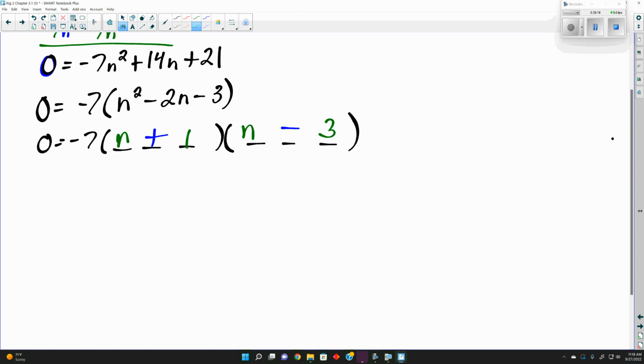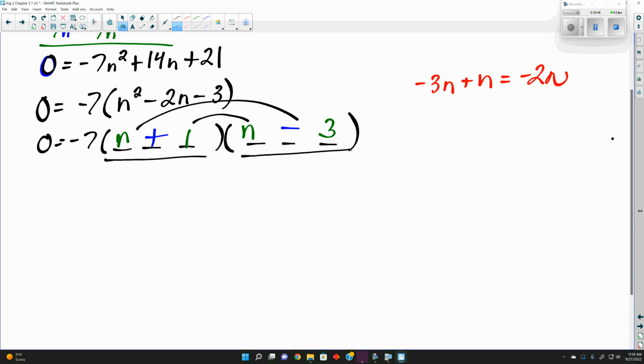Well, our middle term is what? Negative, yes. So most likely the bigger number, how we multiply them out, should be negative. But we can check it to make sure we got the correct setup. N times negative 3 plus 1 times n would give us a negative 2n. So this is the correct setup of how we want these here.